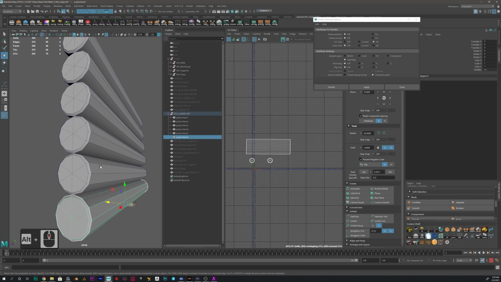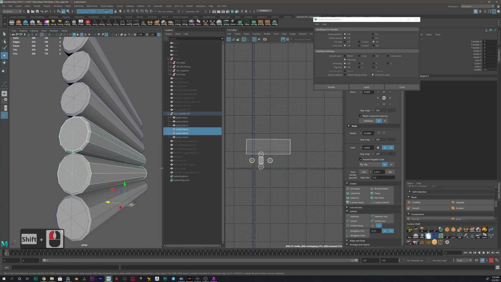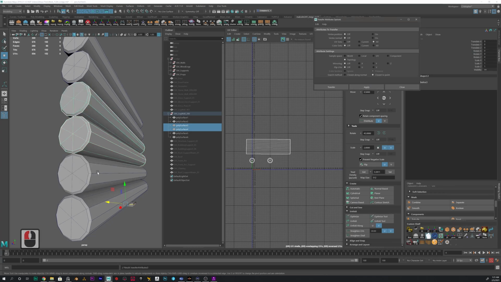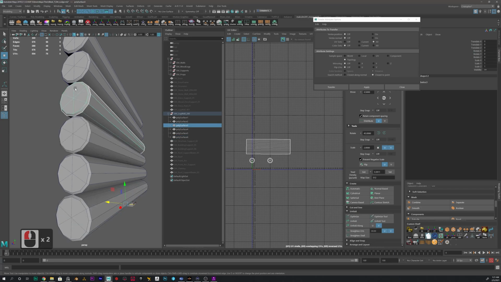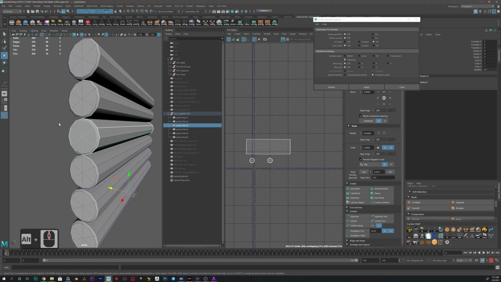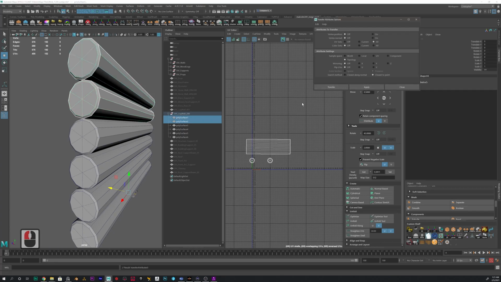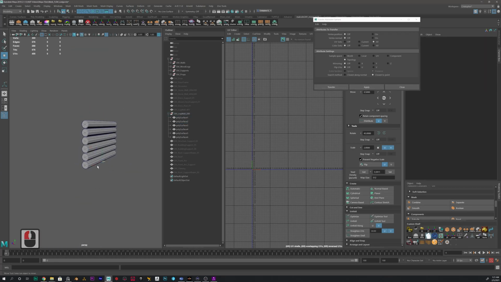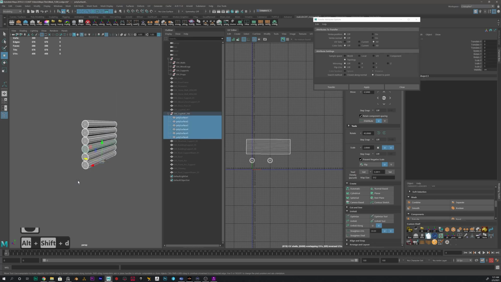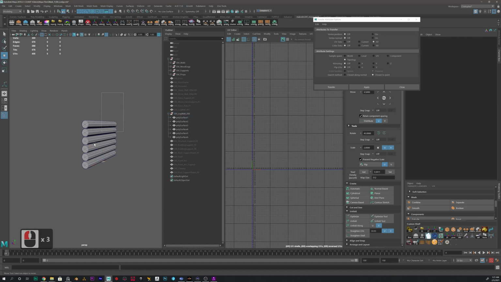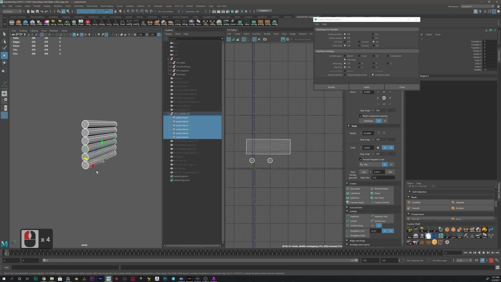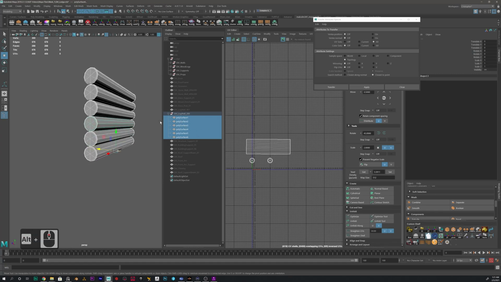Now that we have that, we can grab this one and this one, press apply, this one and this one, apply, and you can select the first one and that one. It doesn't matter the order, just that the order is parent, child, and then apply. Parent, child, apply. And then once we have all of them, we'll select and delete the history, and then grab all the logs and we'll make them one once again. So shift right click and combine.